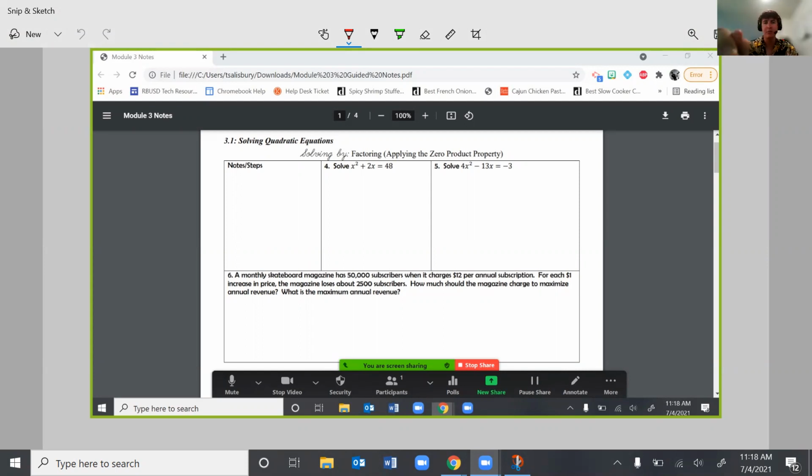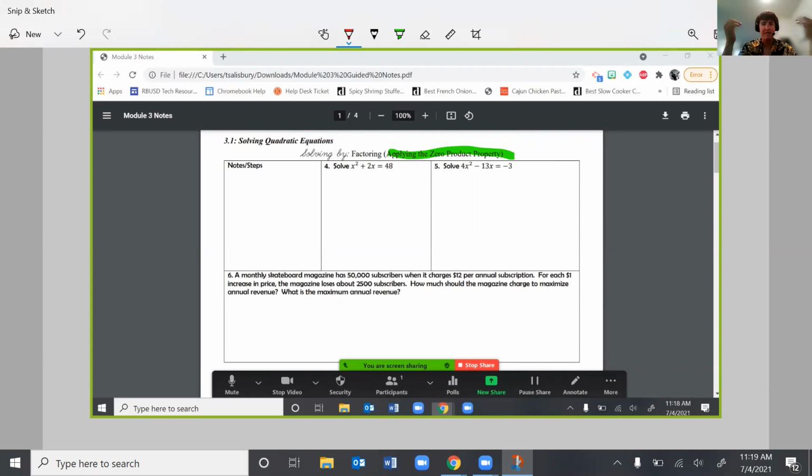And now a quick thing about what the zero product property is. That's just saying if you have two numbers, x times y equals 0, either one of those or both of those has to equal 0. So if x equals 0, 0 times y would equal 0, right? Or y could be 0. x times 0 is still equal to 0, or they both could be 0. 0 times 0 equals 0. So it's one or both variables would have to equal 0. Let's take a look and see how that works.